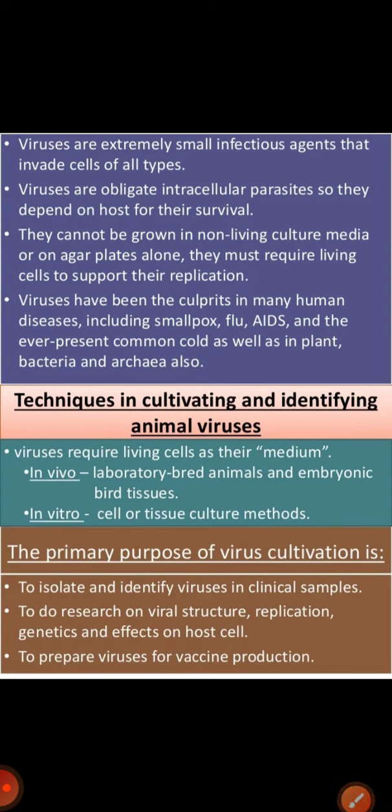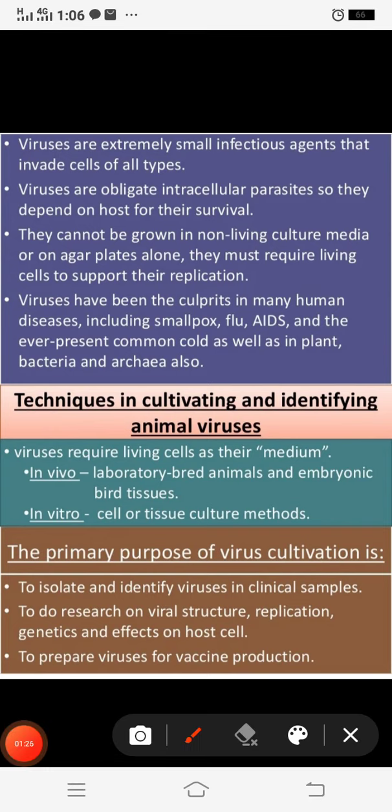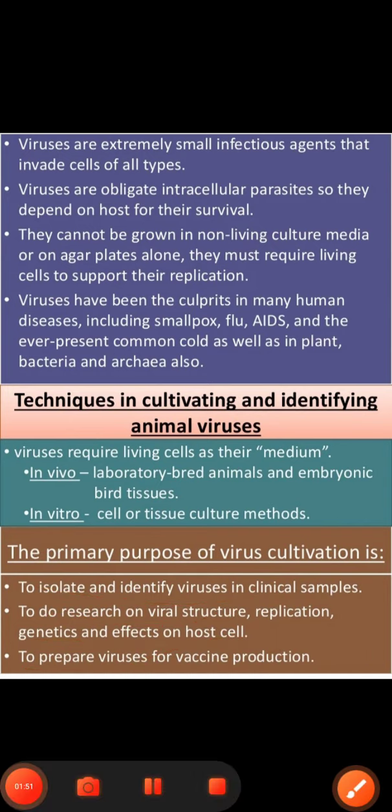Why do we cultivate viruses? What are the major purposes? The primary purpose of cultivating viruses is to isolate and identify viruses in clinical samples, to do research on their structure, replication methods, genetics, and effects on host cells, and to prepare viruses for vaccine production. This is a very important point for why we cultivate viruses.